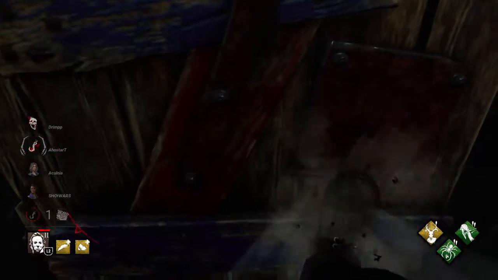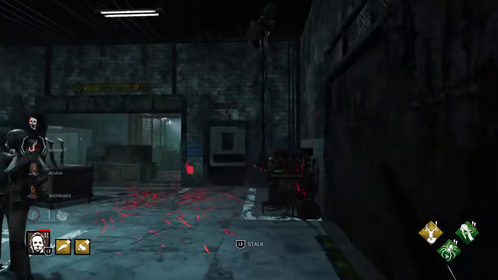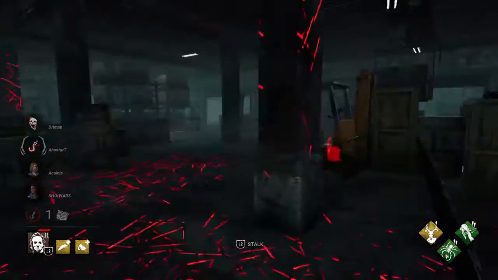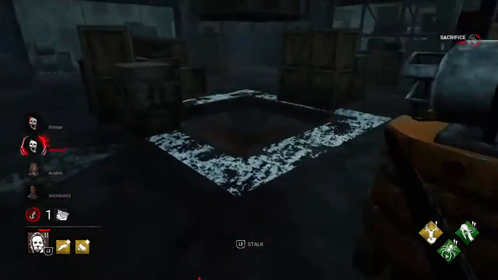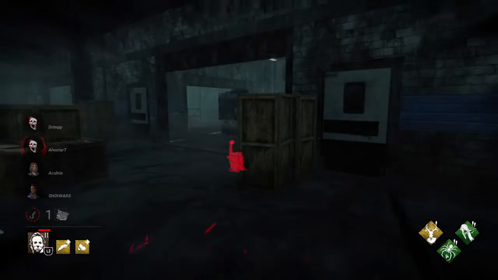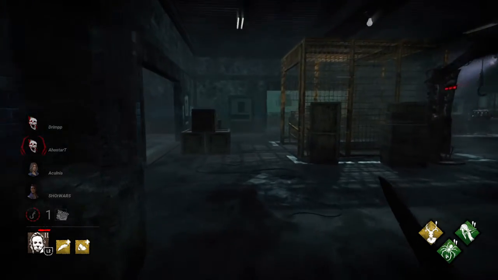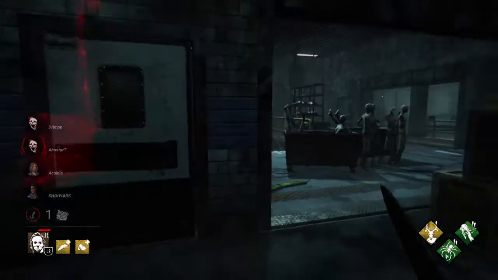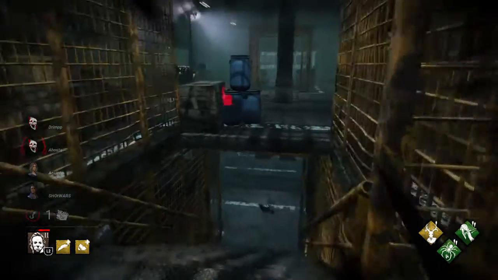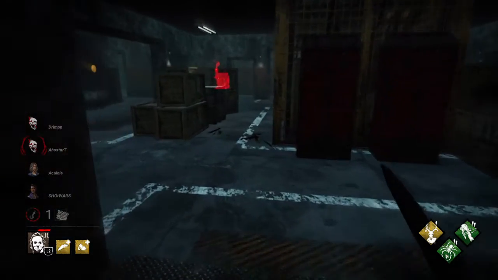Alright, knock her there. I killed her myself. Yeah, I killed her, right. Now all I need to do is find these goddamn people. Not there, they're not there. Oh, they might be over there. They need one more generator to open the door, I believe.